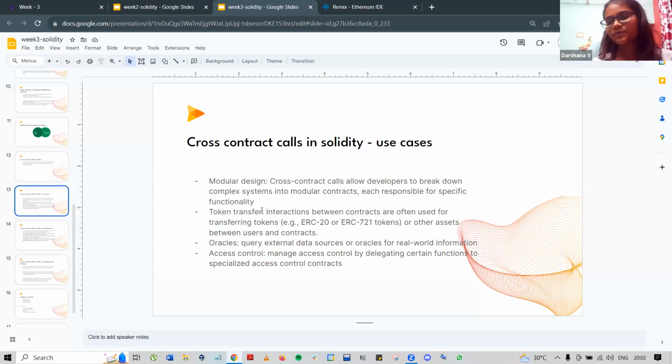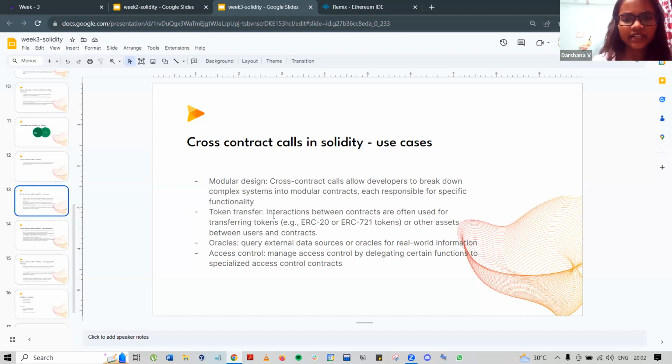In that case, it is unnecessary to write different code for different users. Instead, you can just have different modular contracts where each contract performs one certain function that is necessary.